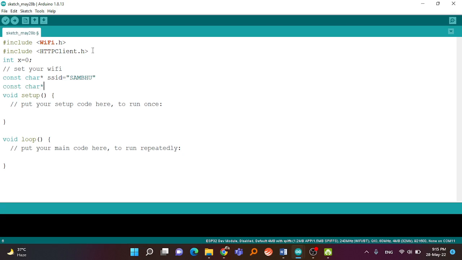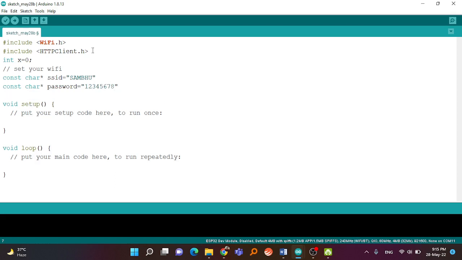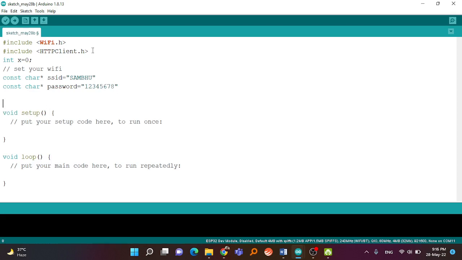What is that same thing? The password. So I'll write here password. You can use your own. I am just writing a password for understanding, 12345678, let it be my password. So this is the hotspot data I have given. Next we have to define to which website we are going to send our data, right?